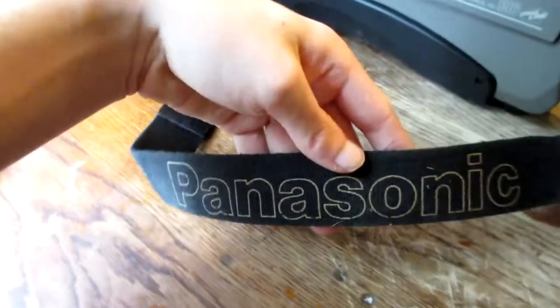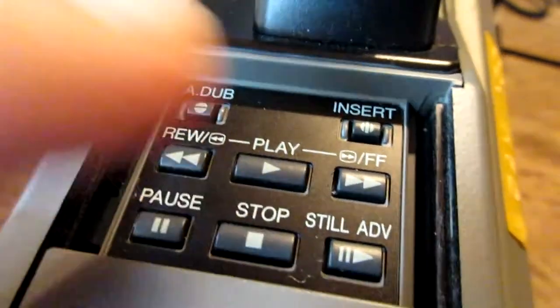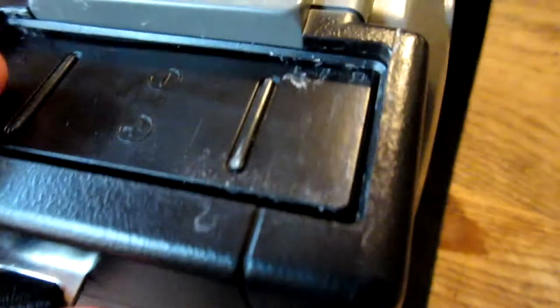Your shoulder strap. This came off the Omni movie, but I love to use it because I do not want to drop this thing if that ever happens. There's an external mic input. Here's your VCR controls. Audio dub, video dub, which is insert. Rewind, play, fast forward, pause, stop, still in ADV. I don't know what that is. Advance still? I don't know.